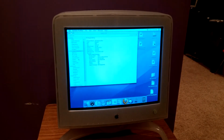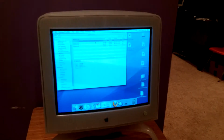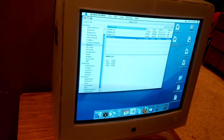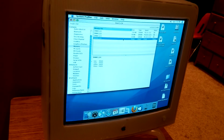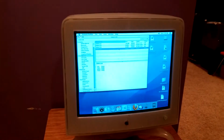Yeah, this is really cool. We've got 256 megabyte and 64 megabyte sticks there. It says the fourth slot is empty. We had four RAM sticks in the computer, so we'll have to see if one of those sticks did not go in all the way after we cleaned them, or if one of them's faulty.